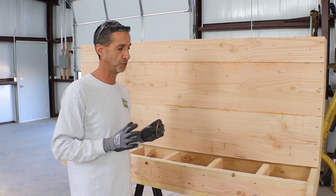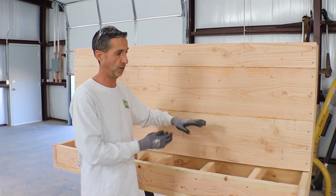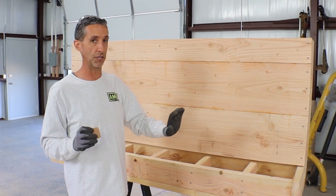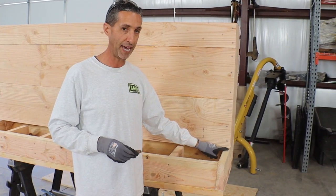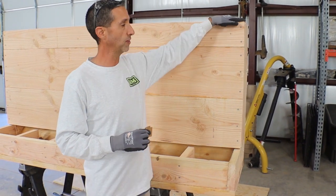One thing I want to point out, so we are using dimensional lumber. So we already knew when we measured the front of this, which is 30 inches as far as the depth, we had 36 inches on the back with dimensional lumber. So we knew we would have a little bit of a gap. So you can see down here, we have the gap right here at the base. And what we did was just basically cut some pieces of cardboard to make a shim that allowed this to sit flush with the top.